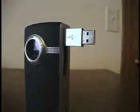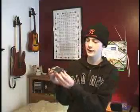It's a very easy camera to connect to a TV to display your video with this TV output port, and you can easily connect it to the computer with the USB port that comes out on the side. The video file format that this publishes as is an MP4 file, which is the direct file to upload to YouTube, making it a very easy way to upload videos to YouTube. Another feature I'd like to highlight is the tripod mount on the bottom, making it a very easy way to get to a monopod or a tripod to have steadier video.